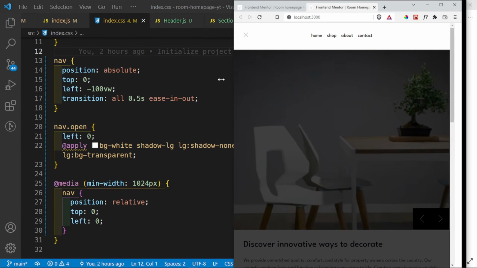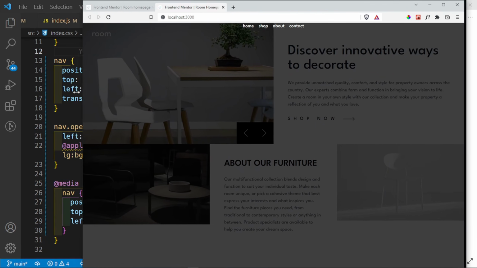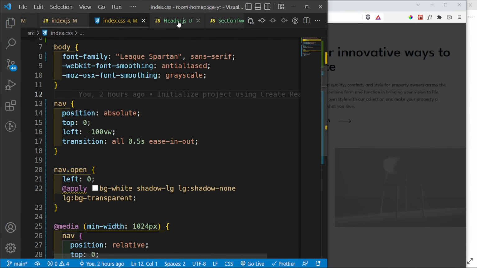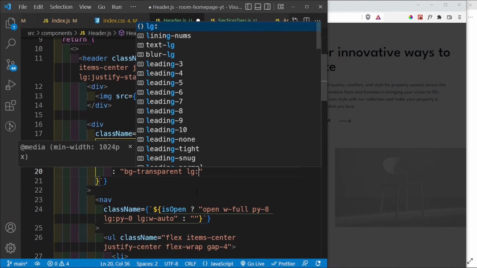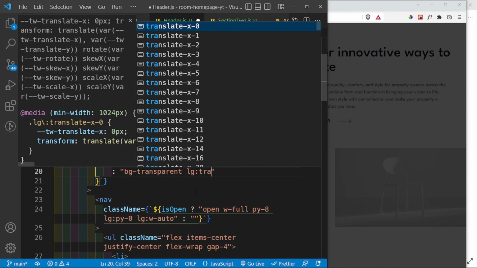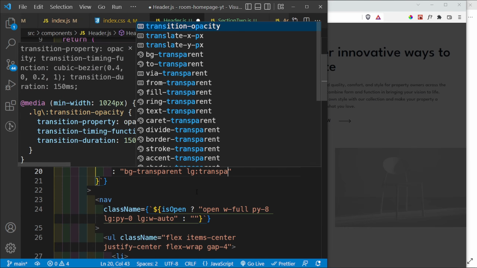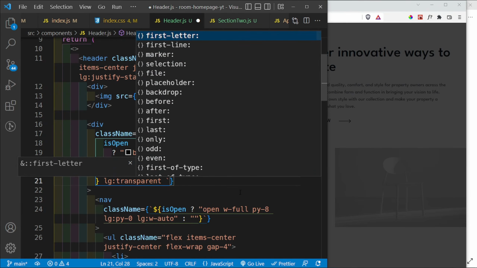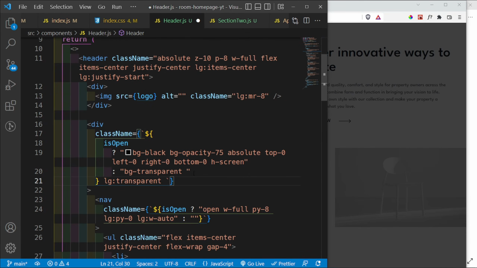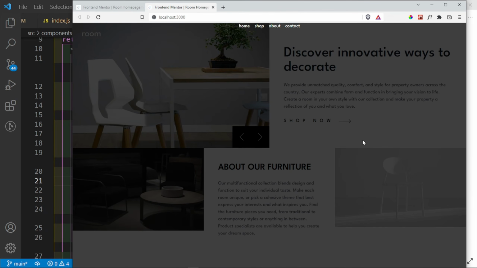So let's scale this up to make sure that nothing breaks. So this does break here, and what we need to do is go back into our header, and we're going to specify specifically that for large screens this should be transparent. And you know what, I should specify it inside here. So let me cut this out from this and specify it inside here, that for large screens this should be transparent. And then let's say, what else do we need to reset? I think that should be it actually.